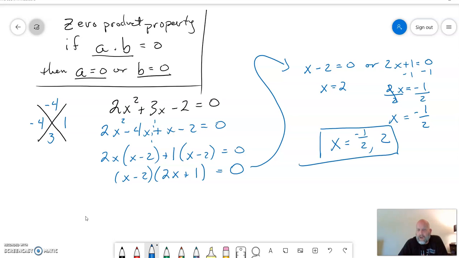Now, it usually comes up at some point that someone asks me if I have to write them in this particular order, if they have to put negative 1/2 first and then 2, or if 2 can come first. It actually doesn't matter which order you write them in. It's just typical, especially when you're looking in the answer key of a book, for them to be written from smallest to biggest, but there's no law about it. All right, so that's our first example. Let's erase that one, and we'll look at our next example.